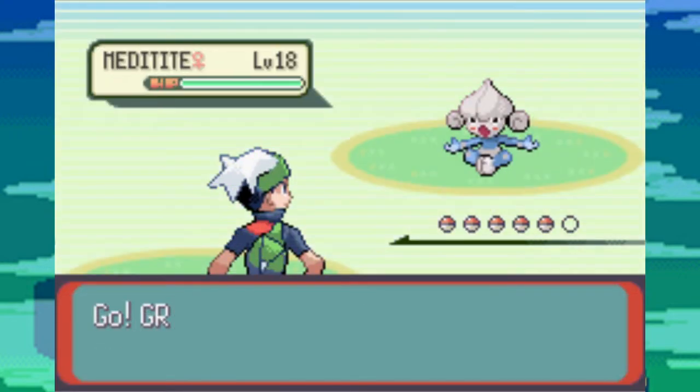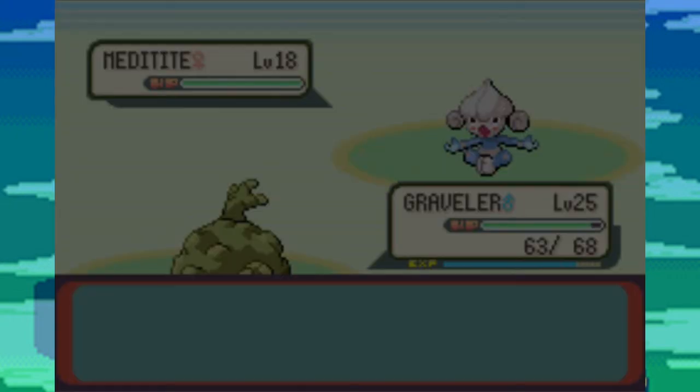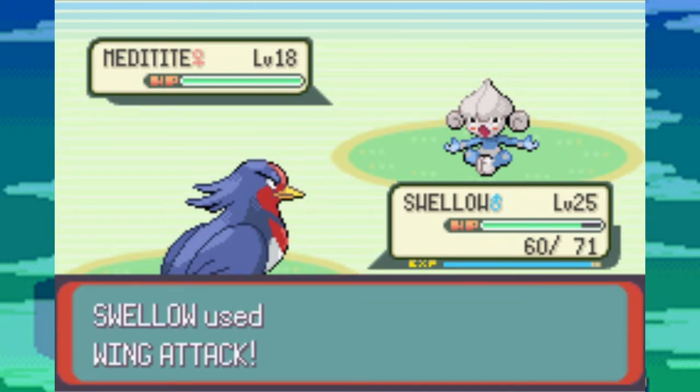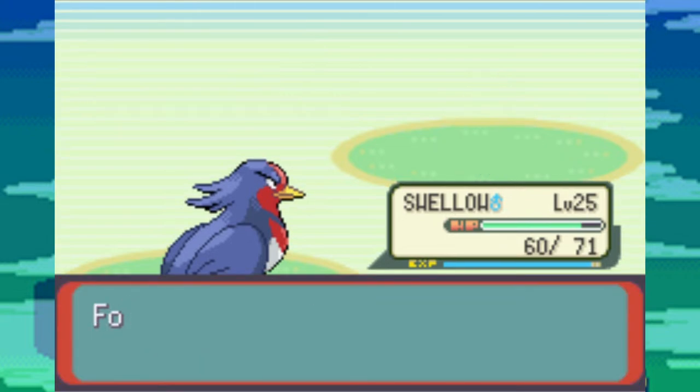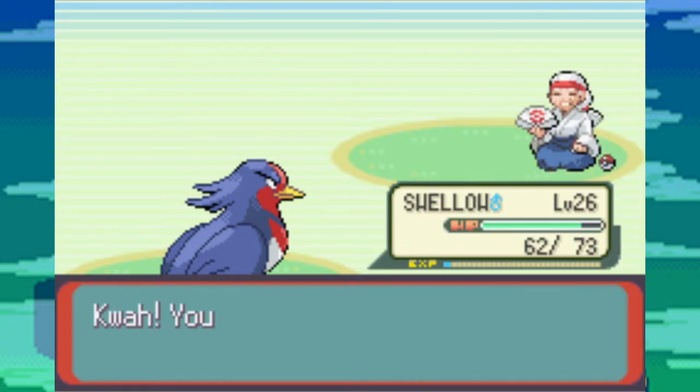All right. And then we got the Metang. So we'll see what he's gonna do with this high jump kick here. Detect. Okay, good. There you go. Make dumb moves like you normally do. Like, why are you playing smart? Okay.